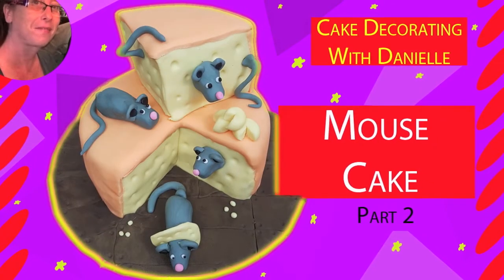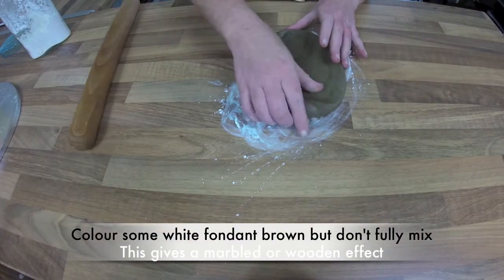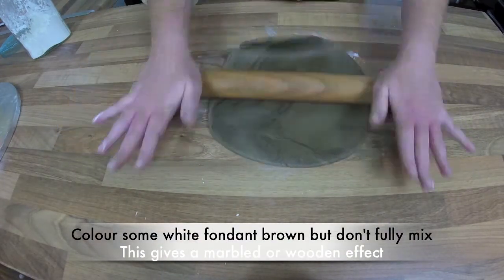Part two of our mouse and cheese wheel tape. Please find part one in our description below.